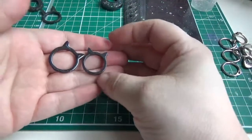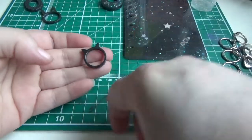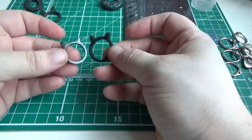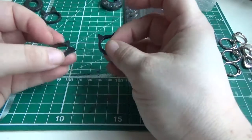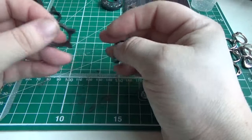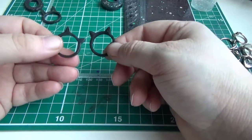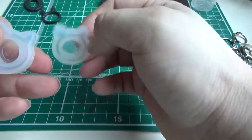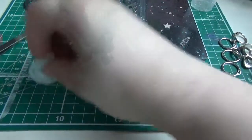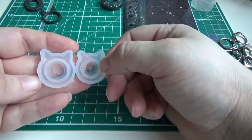These are two sets of cat rings — a small child size and a teenager size — basically just to use up the rest of the resin. They're slightly shimmery black and still need doming on the back and finishing off. I'm going to give these away free to anyone who wants them. These were made using two moulds from Sophie and Toffee — I think they were freebies with a fairly large order.